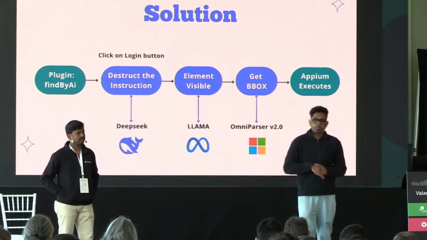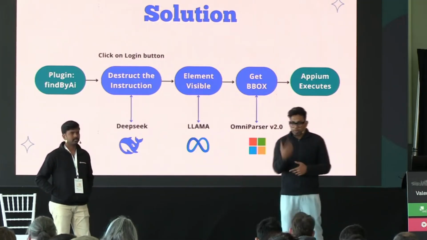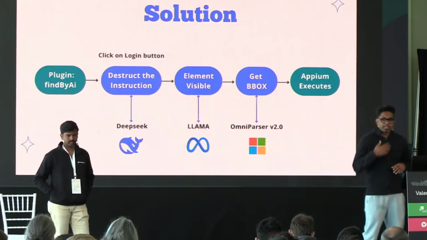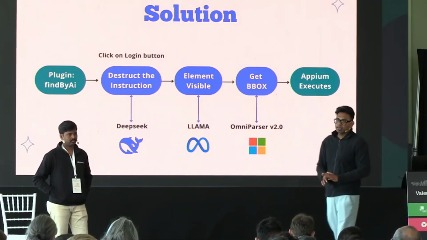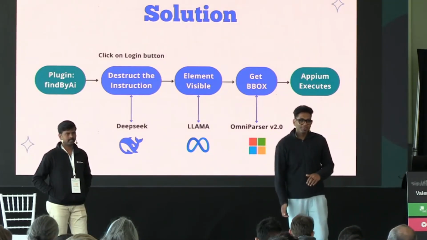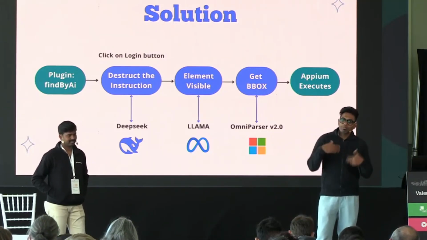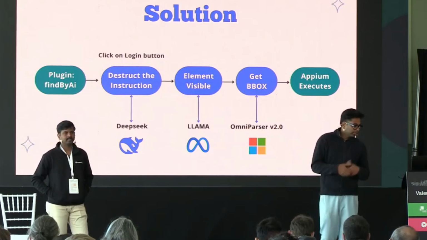So again, one part of this plugin is also a prompt game for you. Sometimes you might also see false positives. Why? Possibly you can make the prompt better, tell it even more in detail. Because what I've seen is, I have a 5-year-old, I tell him don't do something, he keeps doing that, and I've seen these models behave the same way. When I say don't do it, it still does the same. So we keep improving the prompt and making it better.